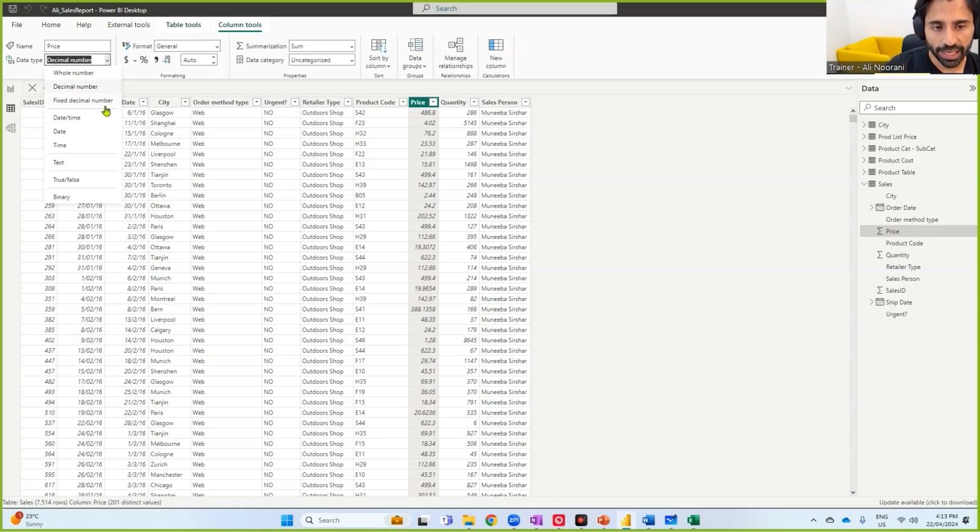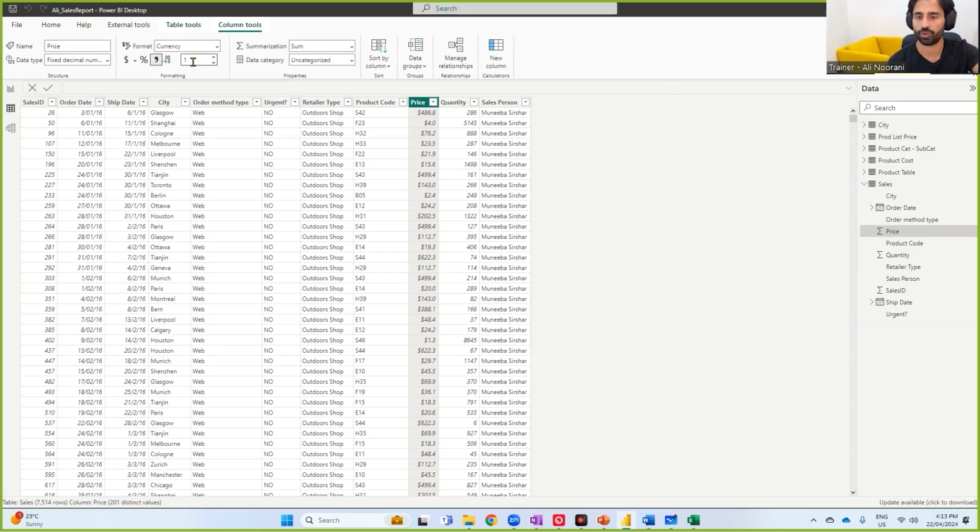So I save space because I don't really need more than four decimal points for the majority of the analysis anyway. And once I have a fixed decimal number, then here I can say I only want to see one decimal in the report. Okay, I hope you can see how you do it. And if you want to choose your currency, the default is a dollar, but if you want to change it, you can change it here.